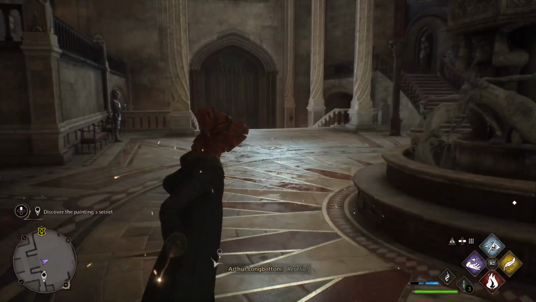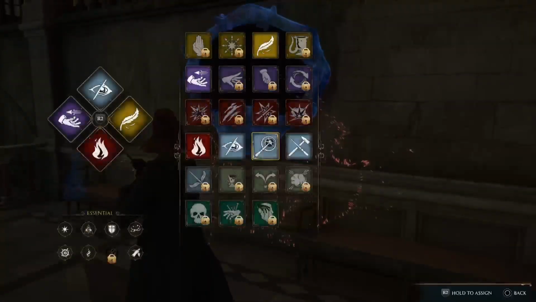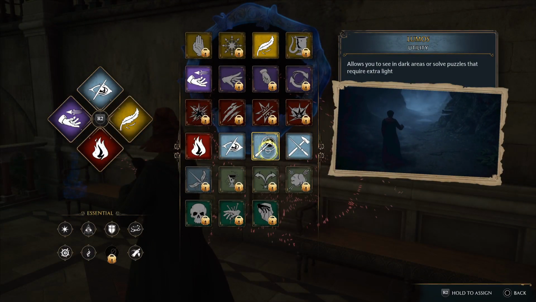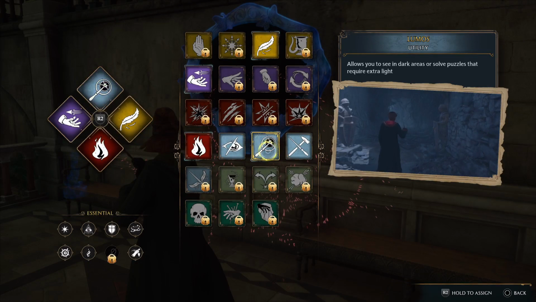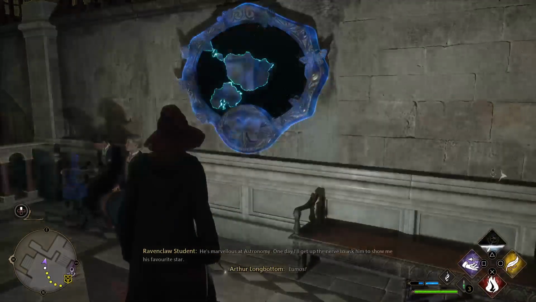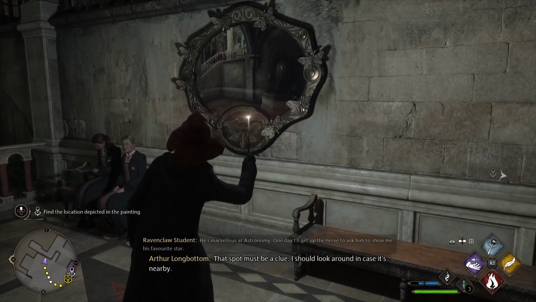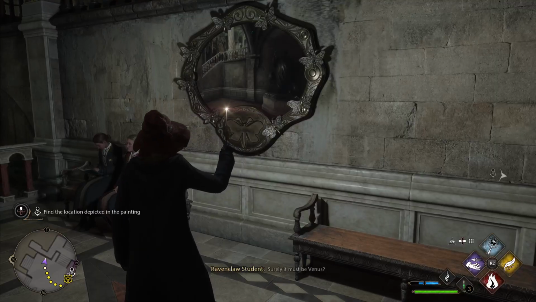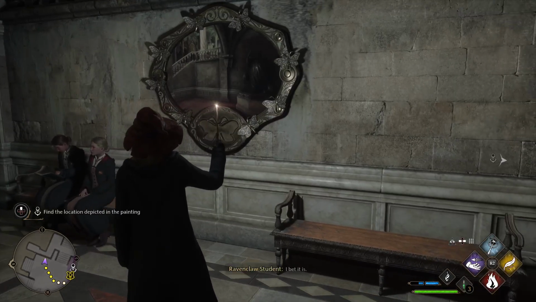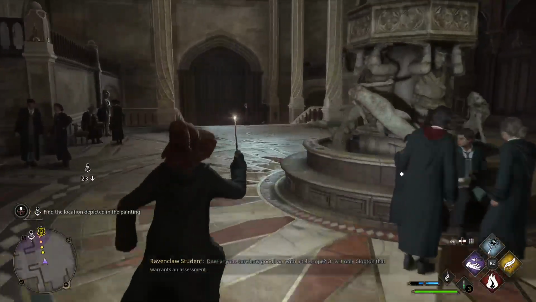Revelio. Okay, so I can tell you for this. First off, like she said, you gotta cast Lumos. That spot must be a clue. So then you try and find that spot. There's a corner with a statue. I'm pretty sure it's right over here.